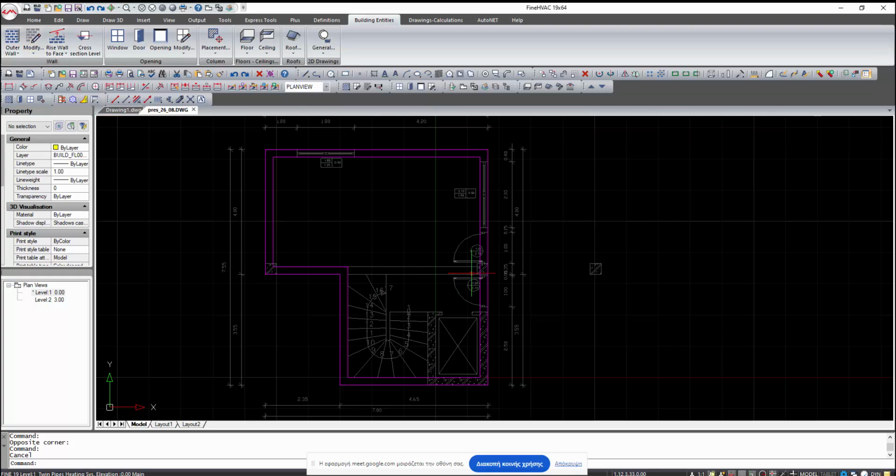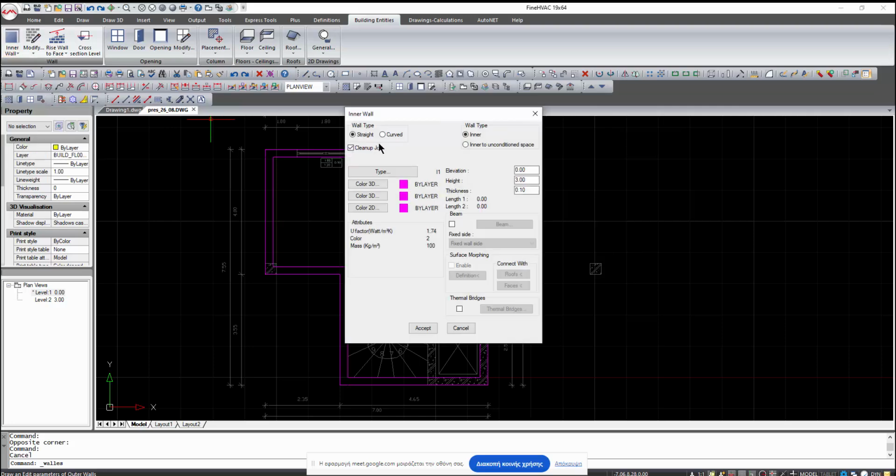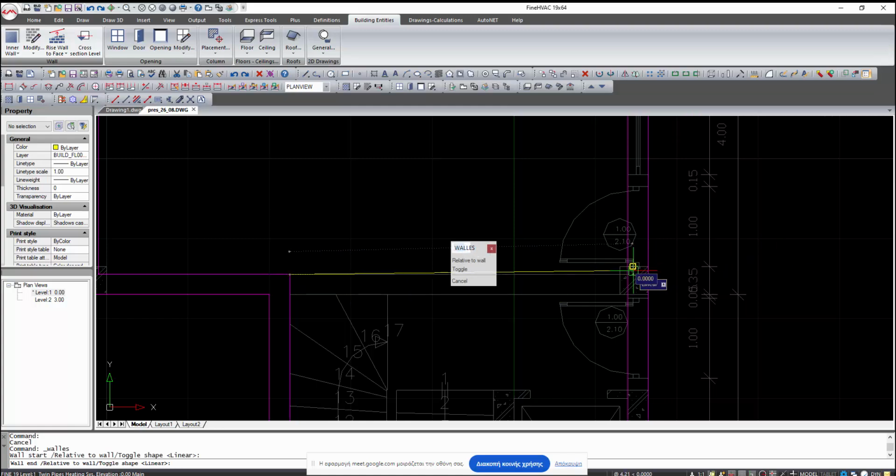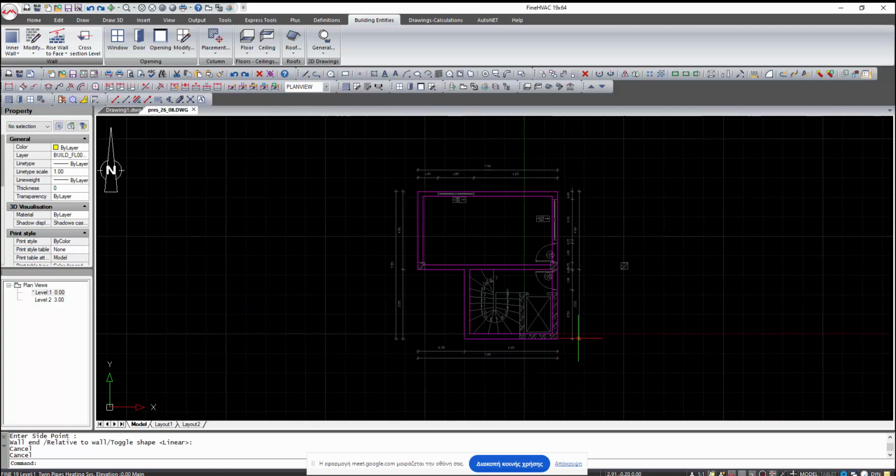Now, about the inner wall, I can select inner wall to unconditioned space, and select again all those parameters that we had to select previously: elevation, height, thickness, the beam, and the thermal bridges if we have. So I will select again 25 for the thickness, select accept, and I will give point, width, and I have my building cell.